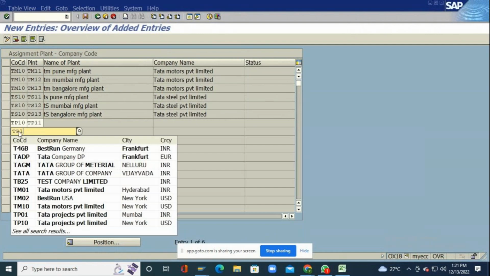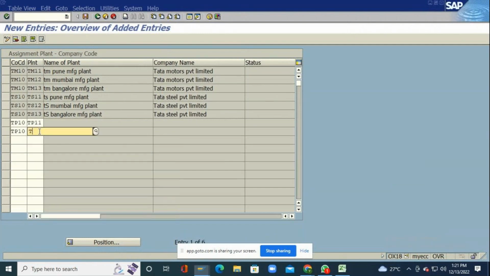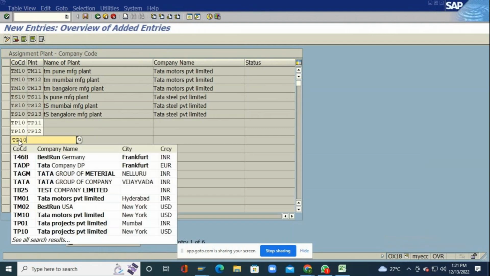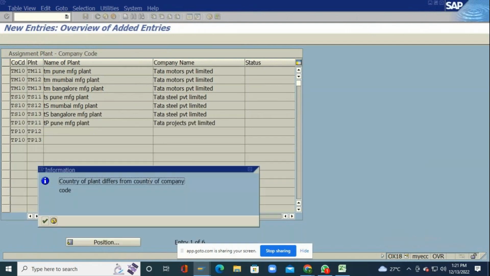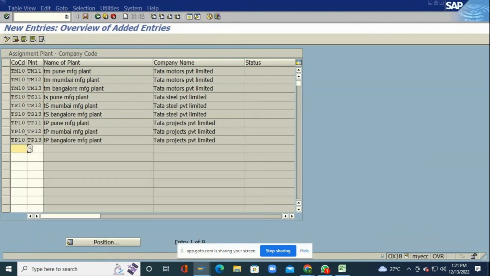Again, TP10 company code TP12. Again, TP10 company code TP13. So every company code will have three plants, and we need to make the assignment like this so that our system will be able to understand the relevant company code for the relevant plant. Right, so let me now try to save it.